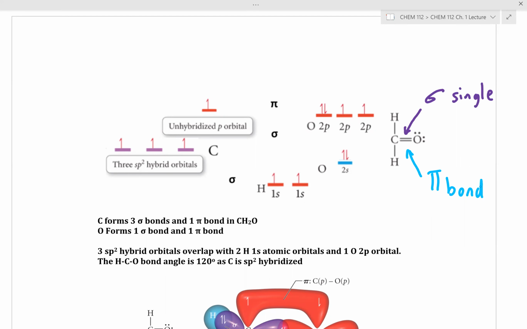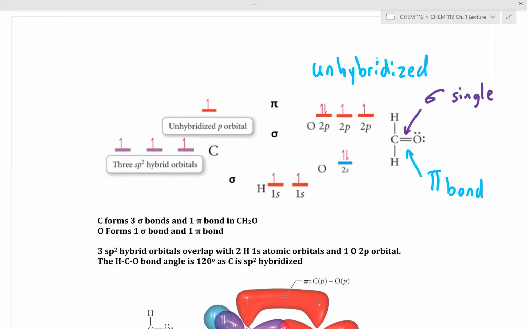Are we dealing with hybrid orbitals or atomic orbitals? Atomic orbitals. So this oxygen is unhybridized. And this is a really important point to keep in mind. Why do we make hybrid orbitals? What is the driving force behind generating a hybrid orbital? What are we trying to do? We're trying to maximize bonding. We're trying to generate half-filled orbitals that are capable of forming the required number of chemical bonds.